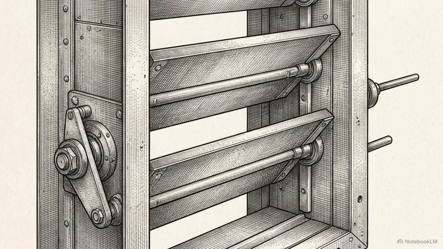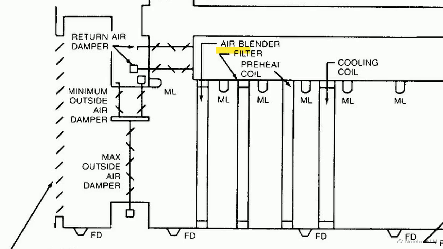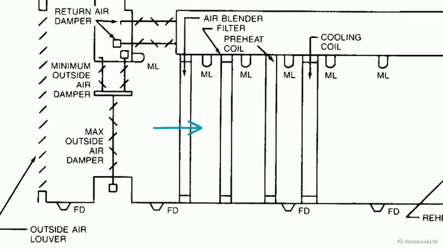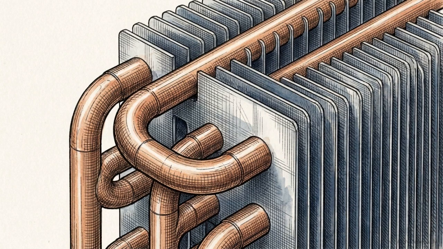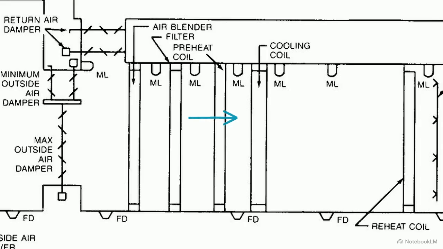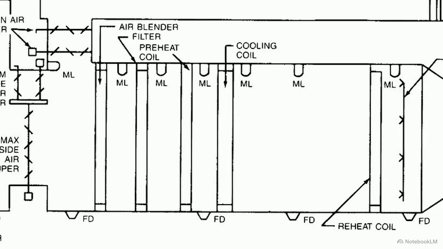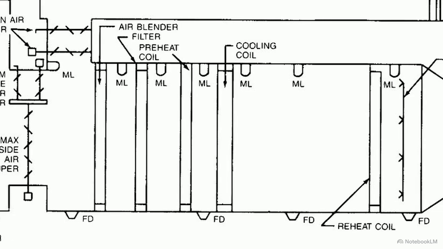Moving downstream, the mixed air hits the filter section. This stage requires rigorous maintenance because a loaded filter increases system resistance and chokes the airflow. Next is the preheat coil, featuring relatively wide fin spacing. Its primary job is preventing the colder mixed airstream from freezing the coils behind it. Then the air reaches the cooling coil, which carries a dual mandate. It must extract sensible heat to drop the temperature and remove latent heat to extract moisture. To achieve precise dew point control, the physical design is critical. It requires a minimum depth of 6 rows and flat fins to minimize the bypass factor, ensuring untreated air cannot slip past.